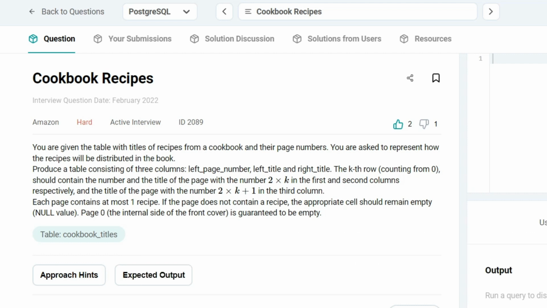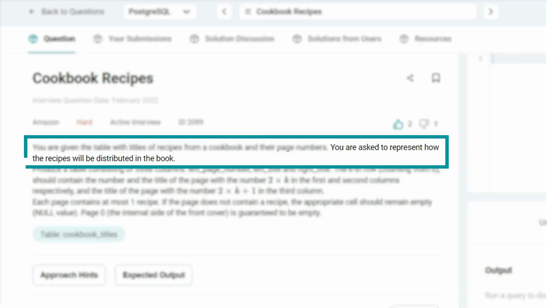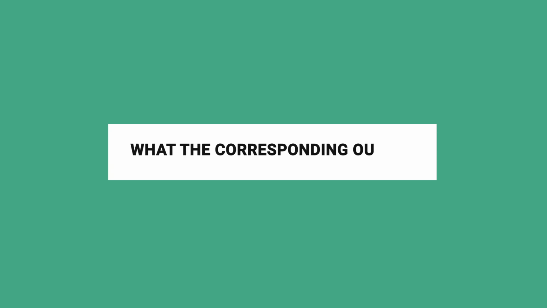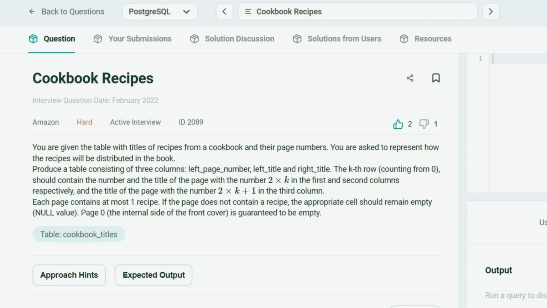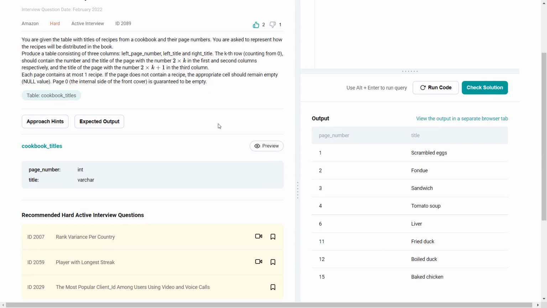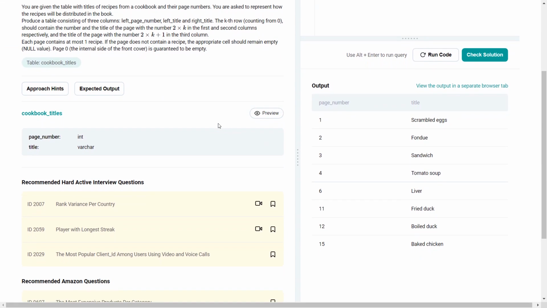And the question then goes on to explain all the details of what the output should look like, but it's a bit hard to understand the idea just from reading this description. We were told, in fact, that in an interview with this question, you would be shown a sample of what the data may look like and what the corresponding output should be looking like. So we can also do it now. If we hit the preview button here, we can see what the input dataset may look like.